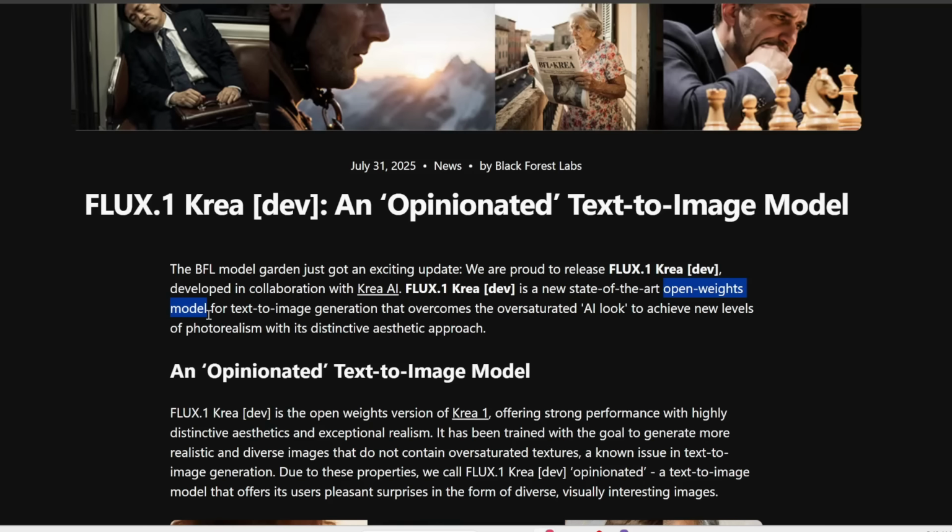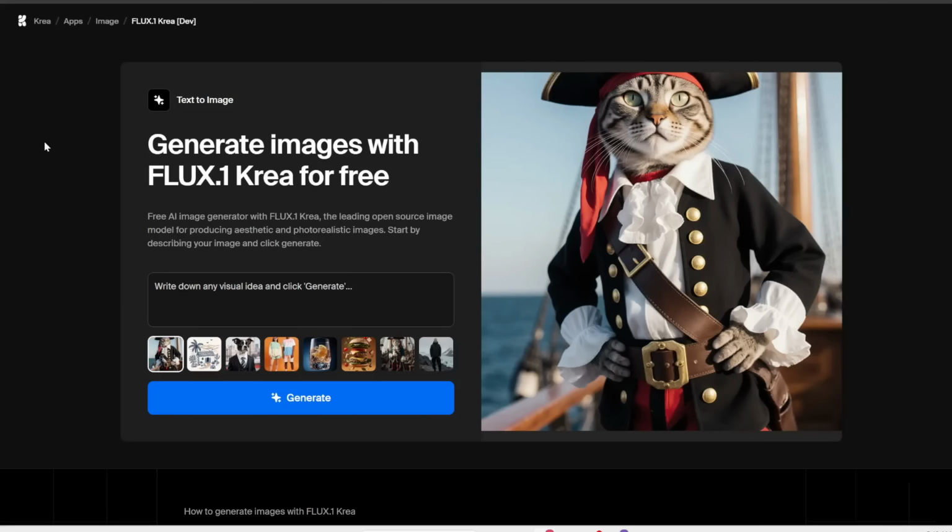First, if you want to use it online, there are actually several ways you can use it for free. One way is on Krea. You can simply enter a prompt here and click generate, and it would use FLUX Krea to generate the image. And you don't even need to sign up for an account. You get a few free generations per day on this page, which I'll link to in the description below. And afterwards, once you run out, then you can sign up for a free account, and then you also get some additional daily credits for free.